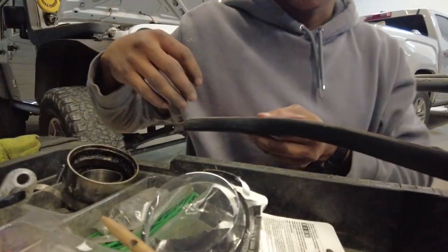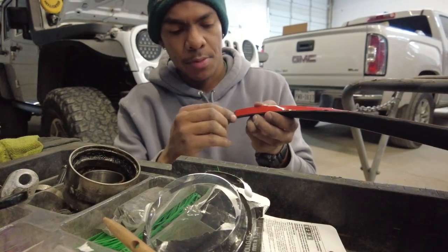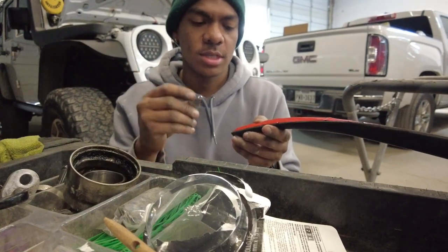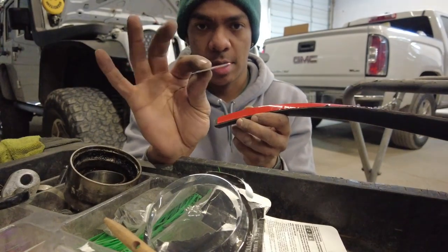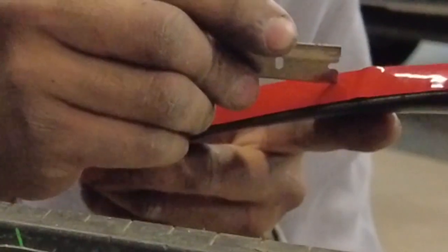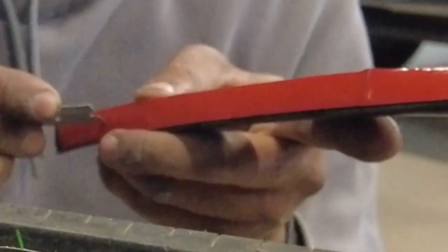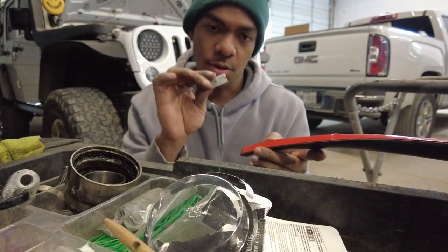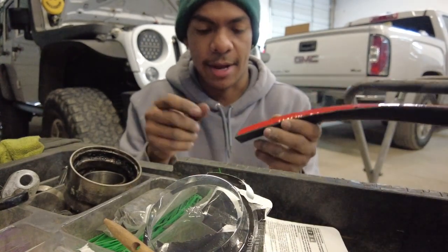The next step and the next tip I have for you with this 3M tape is the peel. The peel is very hard because this tape, especially at the edges, wants to stick to the double-sided adhesive. So get your razor blade, get your flat blade, and I want you to run just a line down the center. Don't push all the way down. If you run that razor blade nice and soft over it, it will glide over the adhesive layer and only cut through this red backing tape.